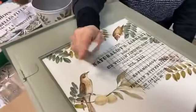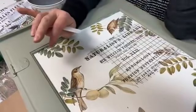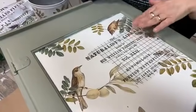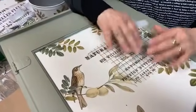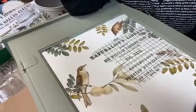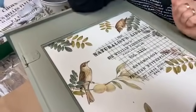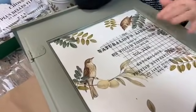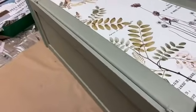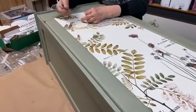And see now, here's another thing. How do I say this? And again, this is just my personal opinion. When you get this Entomology transfer and you open it up, there's birds, there's butterflies, there's bugs, there's frogs, all of that. And many of you may want to say, oh, well, I love butterflies. I want a butterfly in mine. I want a dragonfly. Could I put a frog in mine? You sure can. It's your piece. You get to do what you want. Today, what I'm trying to do is show you how I edit to create a certain look with these transfers.